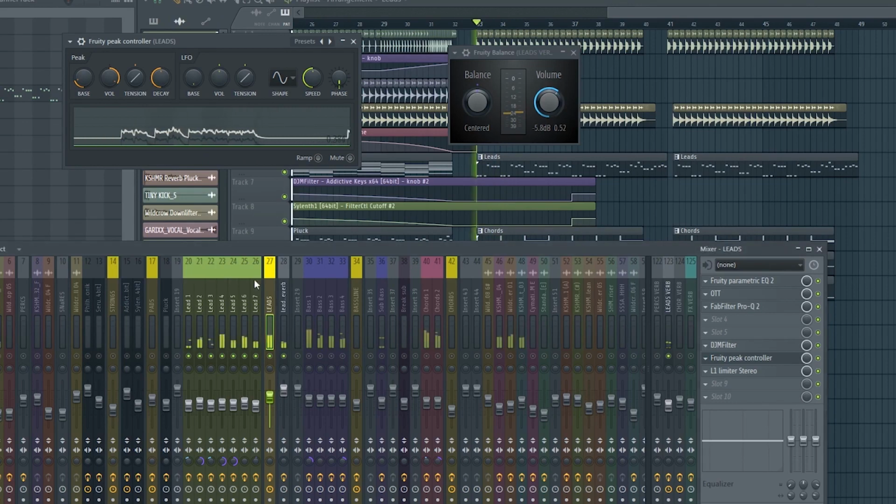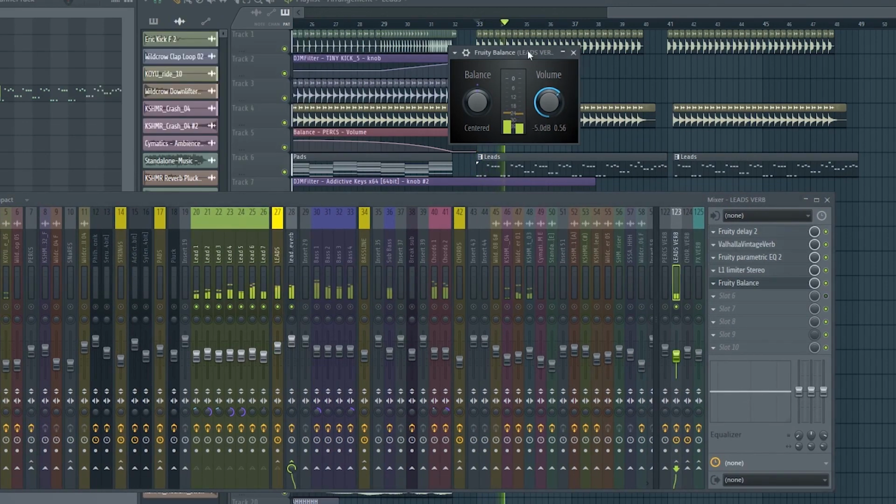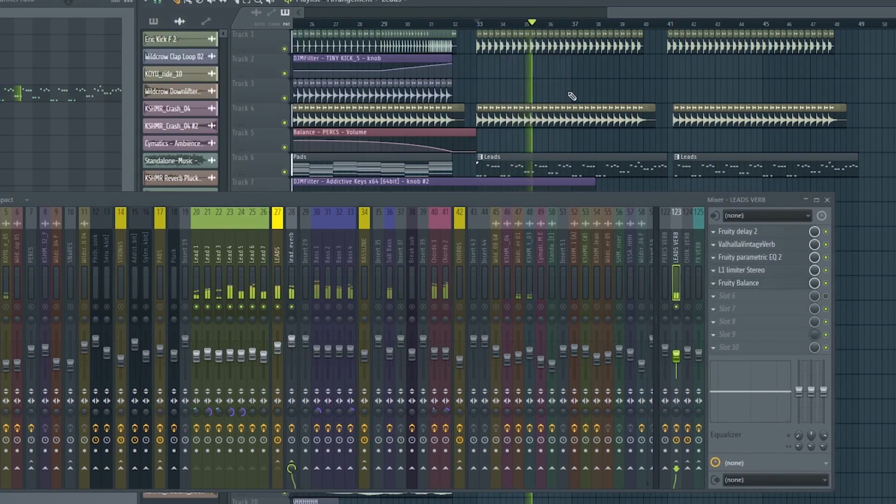Okay, so now this way, every time the lead is playing, the reverb decreases a bit the volume, so it leaves some space to it and makes it sound more in your face and a bit cleaner.